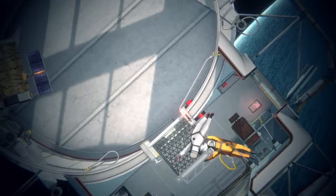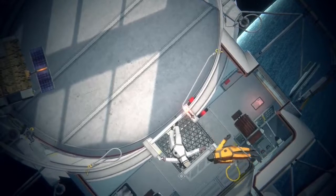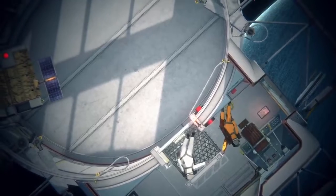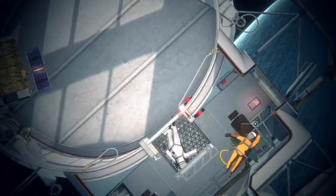No, that's fine. You get in there. Just okay. Get in there. Okay. Okay. Okay. Arms in. Arm in. Head in. Okay. I look dead. It's fine.